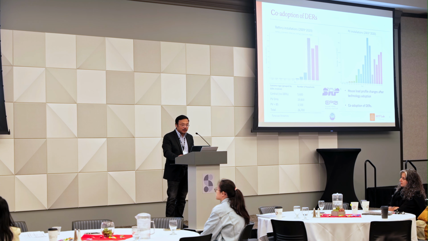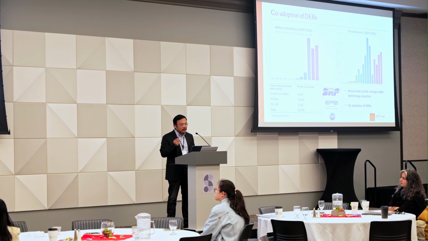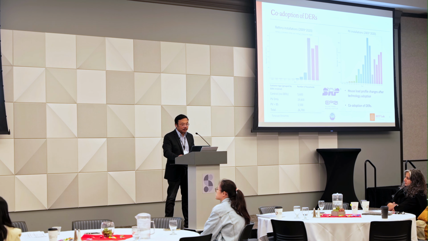This is one project sponsored by NSF, working with APRI and SRP. We looked at 17 years of smart meter data, and at how the adoption of DERs, both PV and battery systems, changes things. We compare the energy usage of individual houses before and after installing the PV and battery.